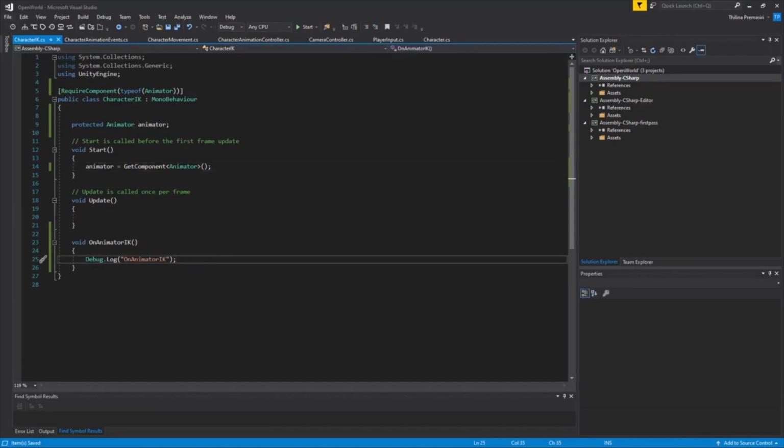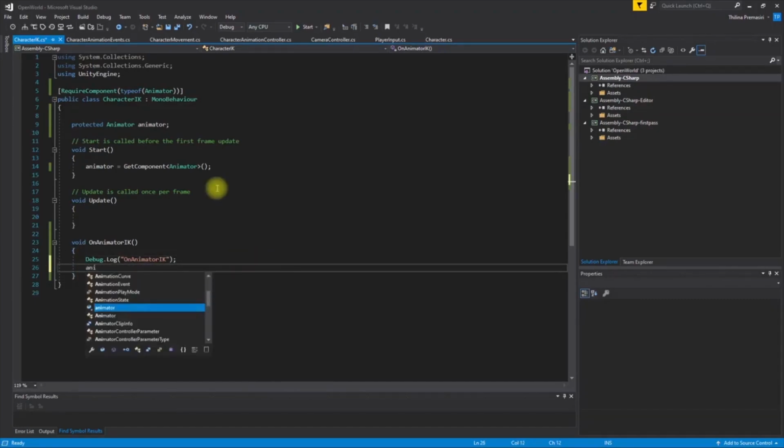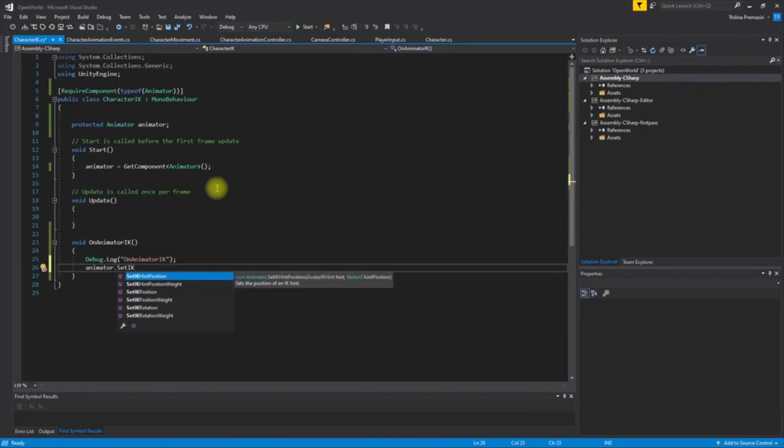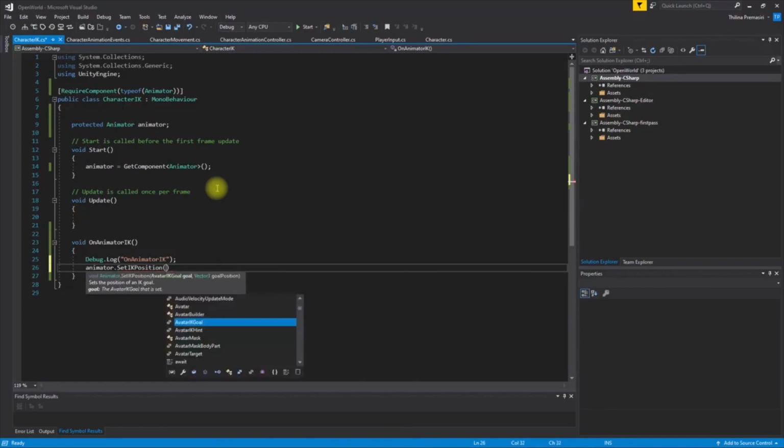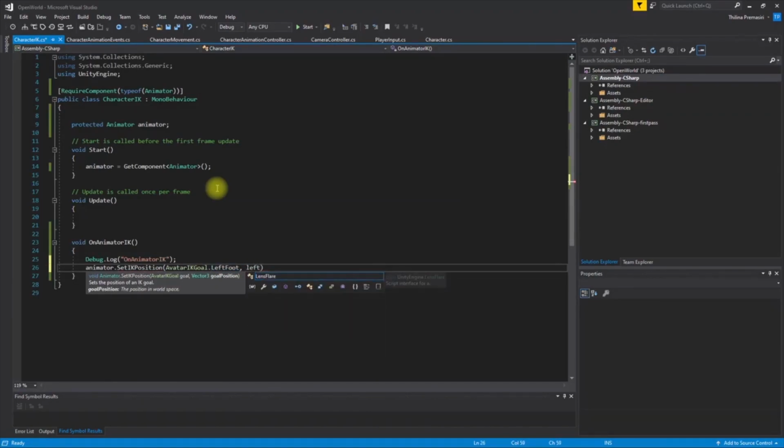And here, just to test, I'll add a function like this: animator.SetIKPosition, AvatarIKGoal.LeftFoot, and the position should be the left foot's new Vector3.